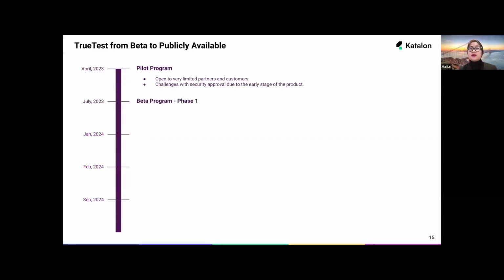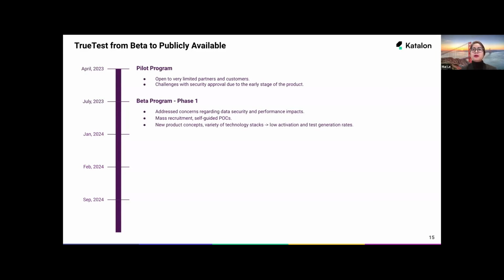Then in July 2023, we officially kicked off the beta program. Based on the lessons learned in the pilot program, we updated our product and documentation to address the concerns regarding data security and performance impacts to the application under test. We reached out to our existing customer base and invited them to join the beta program.